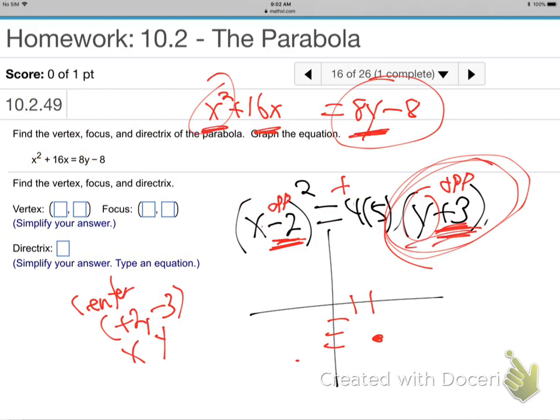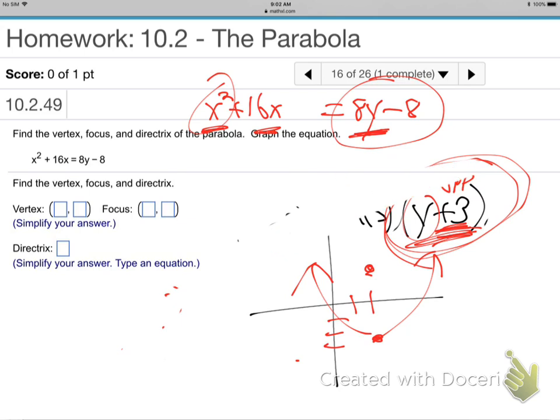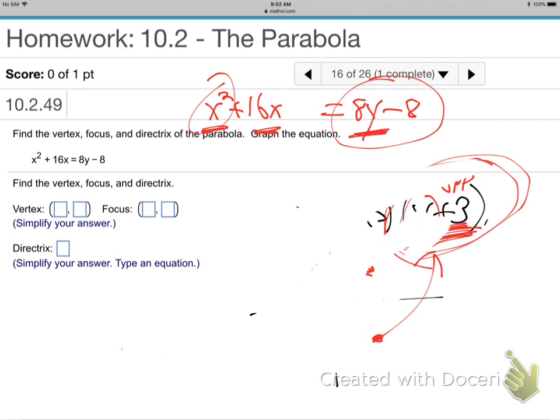So get back to here. We go, okay, positive y to the first. It's going up. So we go, there's the center. It's going up. We basically have the graph. What's the 5? The 5 is how far to the focus point. Anyway, we'll get into that more later. So my point in all that is, this is not the actual equation, but if we can make it look like that, then we can graph it.